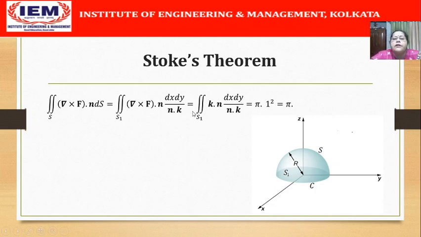And see that of course this integral is now over the surface S1, which is the plane region on the xy plane bounded by the circle C. So this cancels, and therefore we'll be just left with the double integral of dx dy over S1. We know very well that the double integral of dx dy gives the area of the region of integration. And the region of integration here is a circular region bounded by the circle of radius 1. So this is a very well known result that the area of this circle will be pi r squared, where r is 1. So this is nothing but pi.